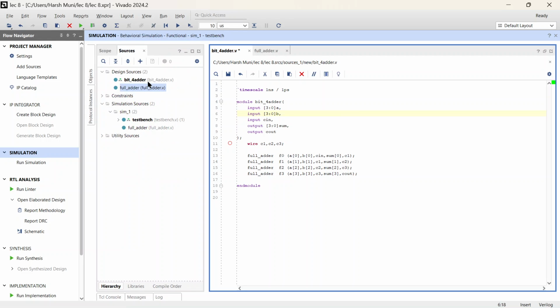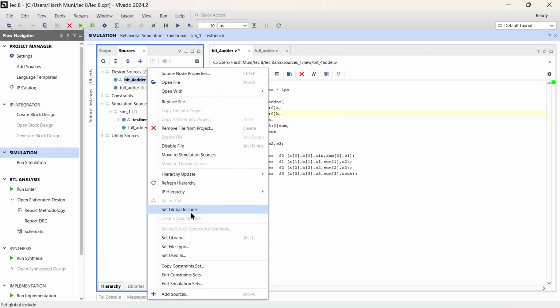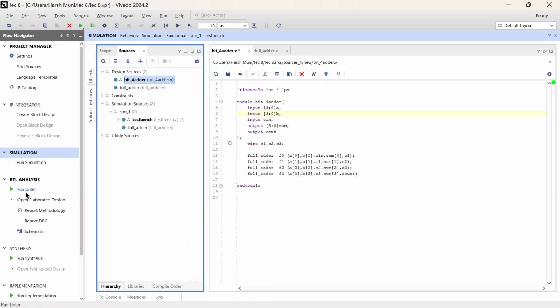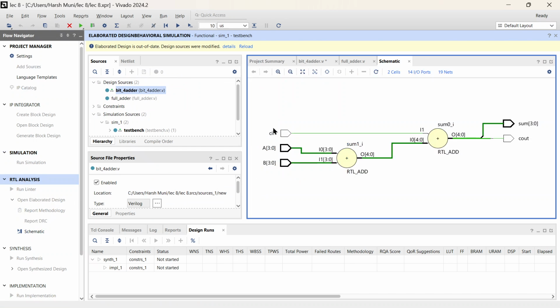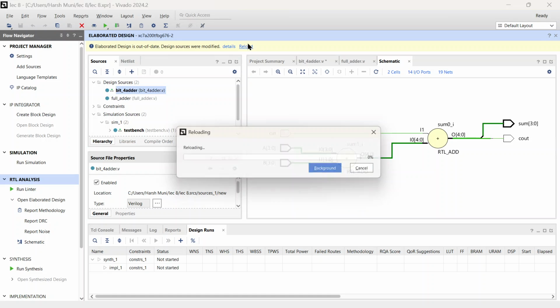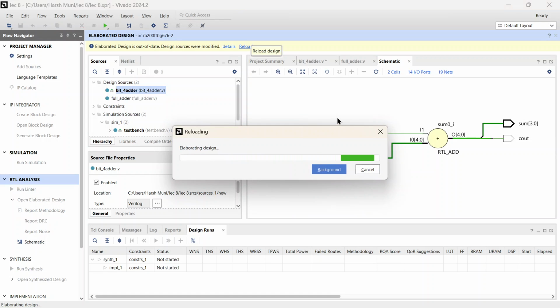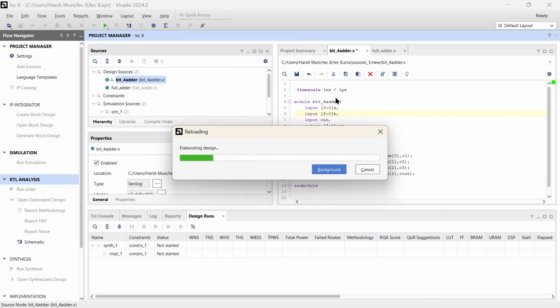Full adder, I think, make it IP hierarchy. Okay, leave it. Open the schematic here. Reload. Let me reload the schematic. Now you will see how we are creating the full adder this time through schematic.